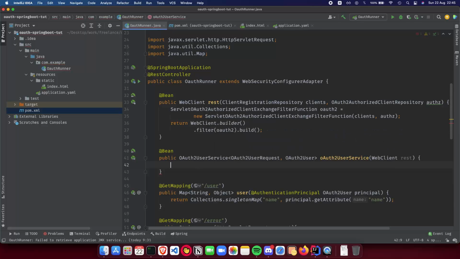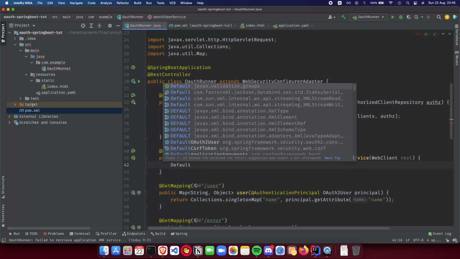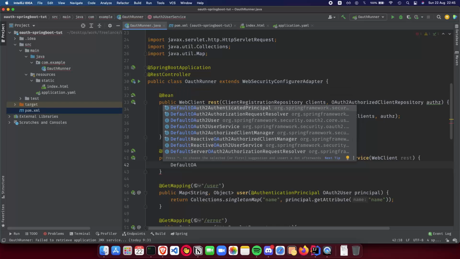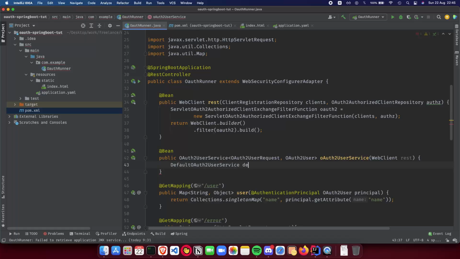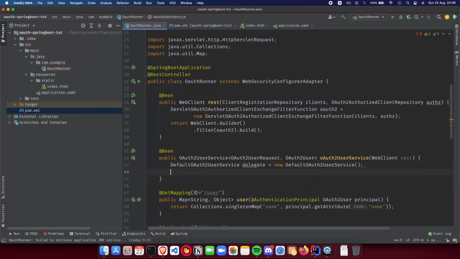First, let's have a way of getting back a user from the OAuth2 service. For that, we'll be using the DefaultOAuth2UserService, which will be our delegate, and this is going to be new DefaultOAuth2UserService. Next, what we do is a big return.